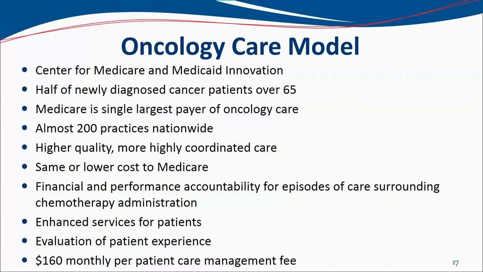Next is a documented care plan that contains 13 components of the Institute of Medicine care management plan, and ultimately treatment with therapies that are consistent with nationally recognized clinical guidelines, and explanation of deviations if they don't adhere to those guidelines. So this gives you a basic overview of the oncology care model, and again, it's voluntary at this point. We just saw the first introductory report on the OCM model, which I will talk about, but we're approaching the point where practices have to decide if they're going to continue in the model and take on more risk, not just the cost savings, but also the risk of running the OCM practice, so the losses as well. Next slide, please.